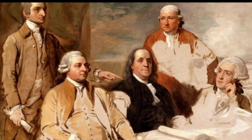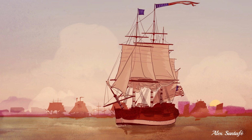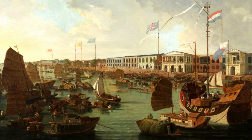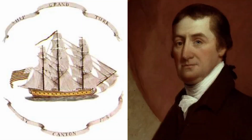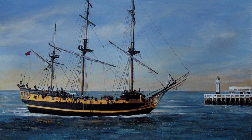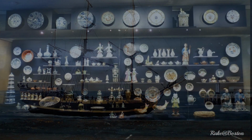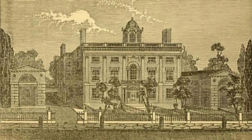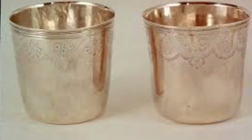Less than 6 months after the signing of the Treaty of Paris, officially ending the war for independence, the Empress of China, also known as the Chinese Queen, was the first American vessel to enter the port of Canton. 2 years later, in 1786, the Grand Turk, a three-masted frigate owned by Elias Haskett Derby of Salem, Massachusetts, was the third American ship to complete the journey, beginning what would open the floodgates to immense wealth for the small Massachusetts port. So much so that Derby is said to have become America's first person to have accumulated a fortune exceeding $1 million.